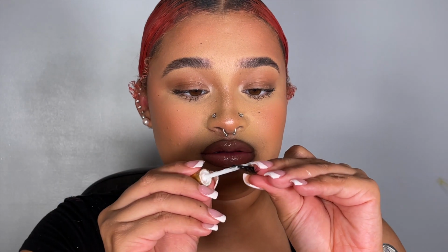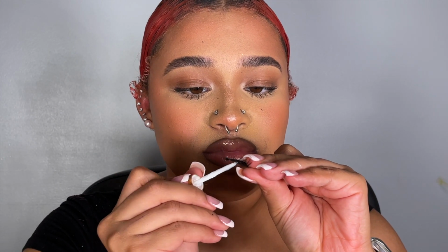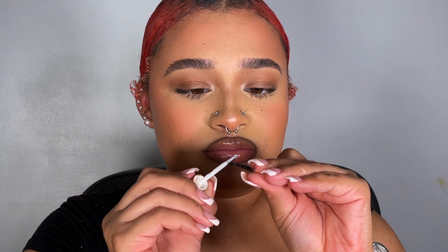So what you're going to do is I'm going to go along the lash line with the glue. Then I'm going to place it down, pick up the other, and do the same.